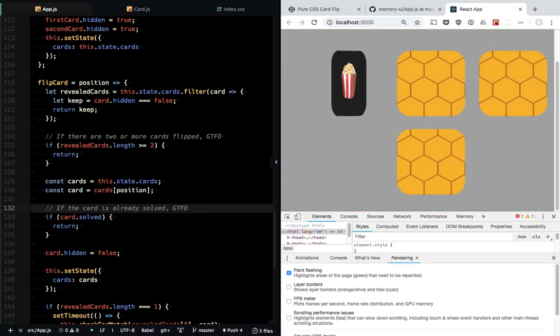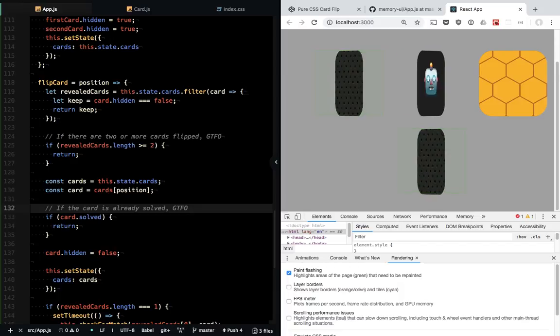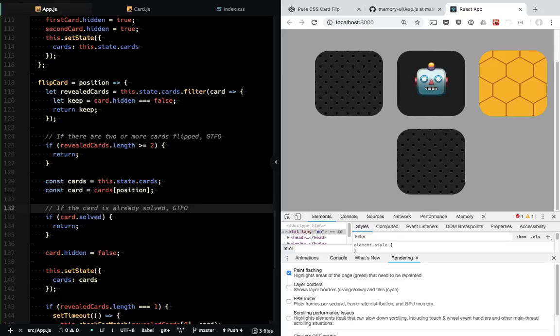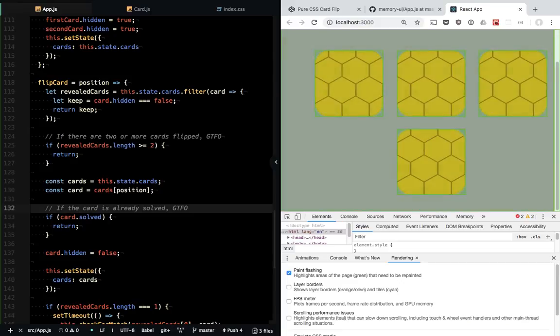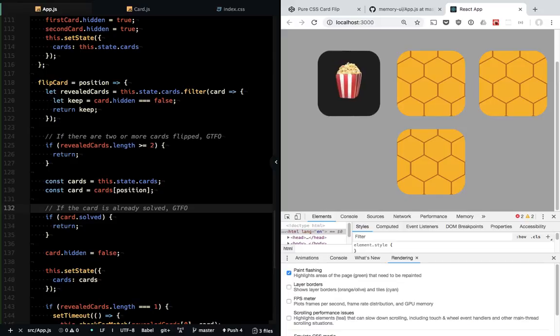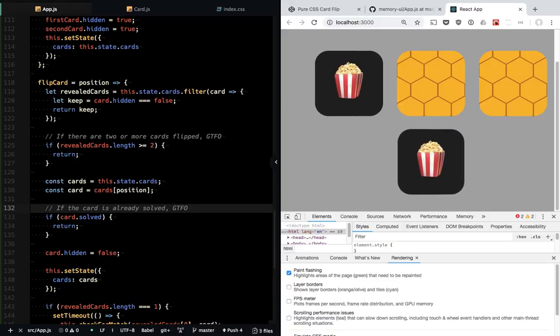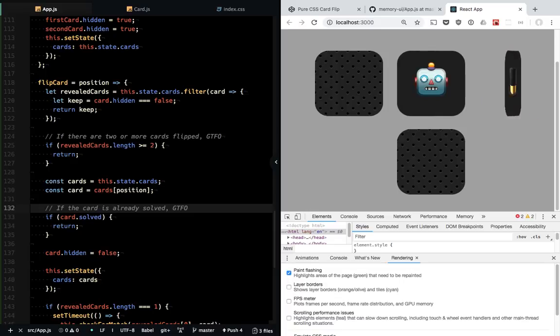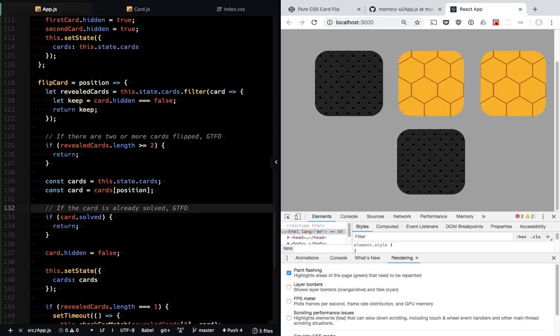If I click on this, I'm not seeing any kind of, oh, there we go. Let's see if we get a flash. Yeah, I don't think we're seeing the flash because of the animation. Try this again. Click. Okay, that didn't really show what I wanted it to show. Did that kind of flash green when it was flipping back over? It only calls the backs of those cards if it's true. The other one's already in the DOM, right? So it's not changing? Yeah, but it's changing the class, so it should be refreshing.